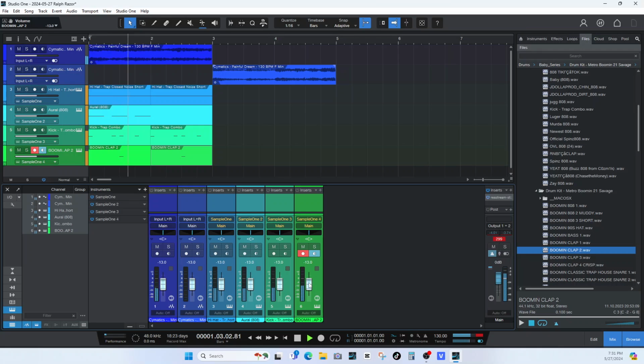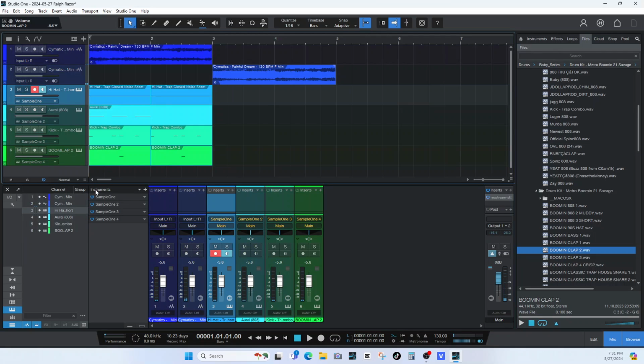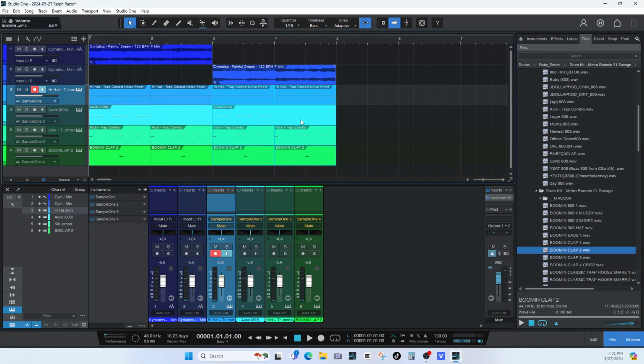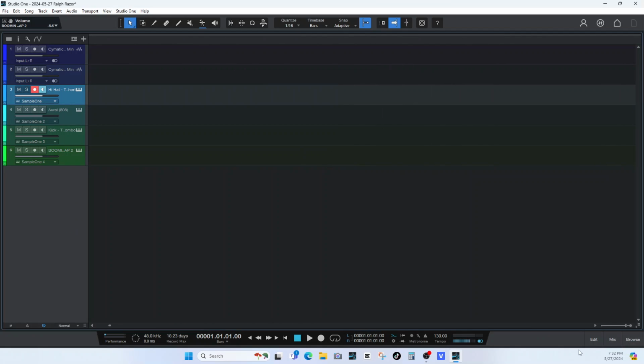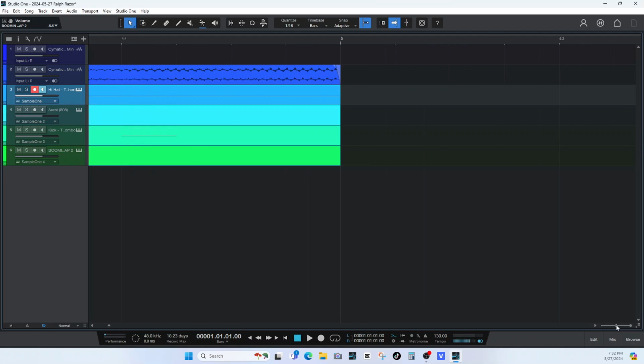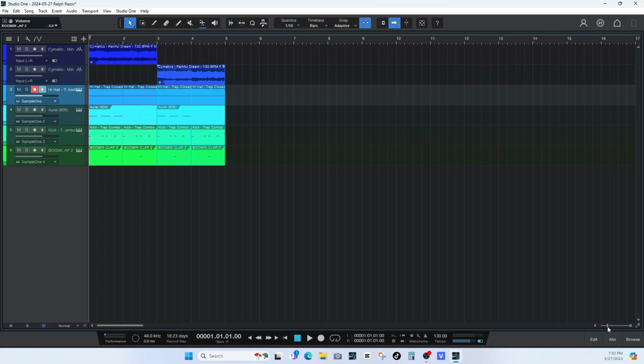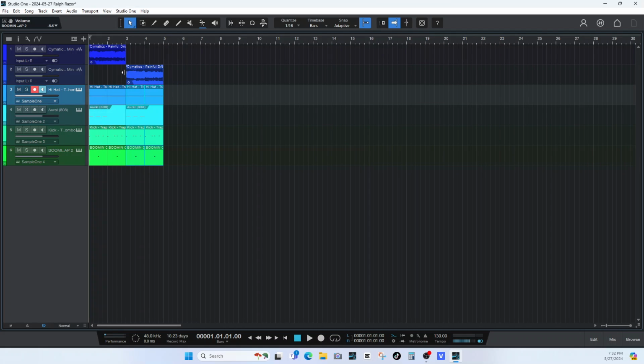Let's start with the key. We're just trying to make it sound a little better while we work this out. So now we got the drums highlighted, then we got that highlighted. Now let's take the mixer off. We're just working in the edit screen because we're trying to get a whole beat together. So here's what we're going to do. In this loop, we're going to say this is the chorus loop, chorus melody, and we'll use this as the verse melody. Male means melody.